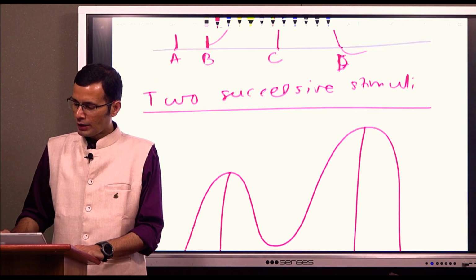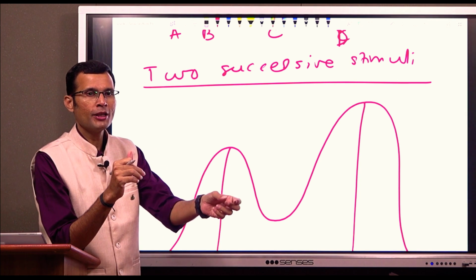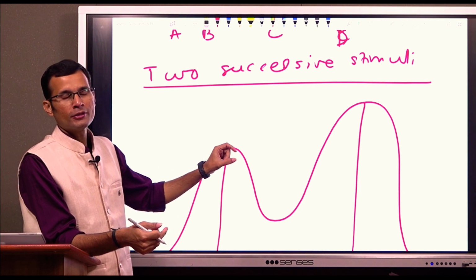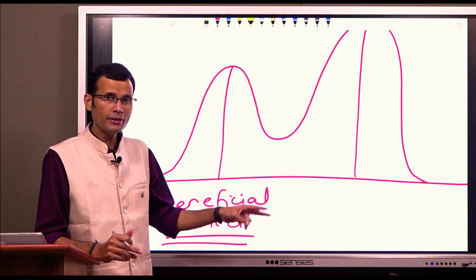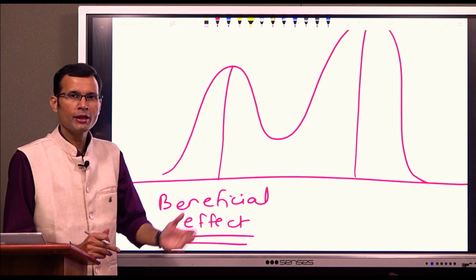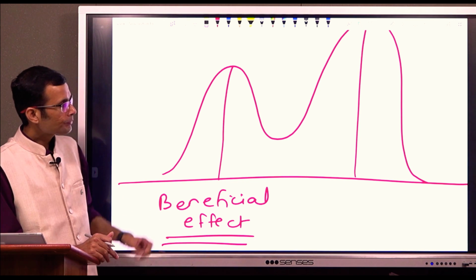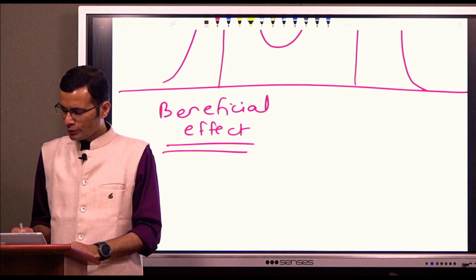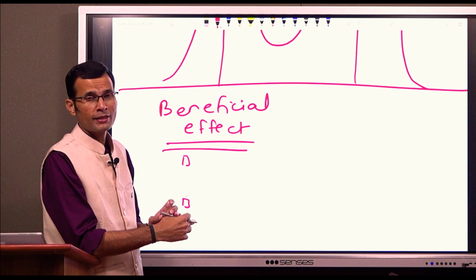Look, we are talking about the frequency-tension relationship, the frequency of stimulation to the muscle, and what bearing it has on the strength of contraction of that muscle. So when I stimulated the muscle twice in quick succession, one after the other, the second contraction was automatically stronger. And why was that? That's the beneficial effect. Now, there are two reasons, two mechanisms, for why this happened.